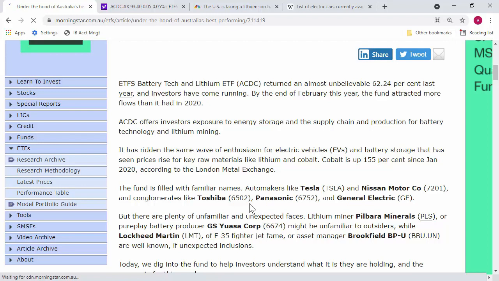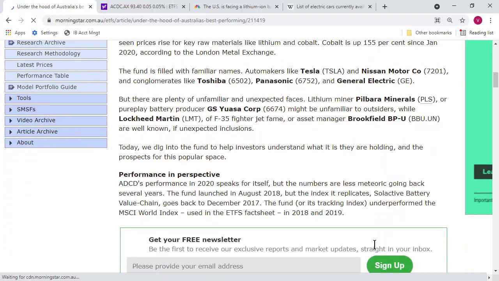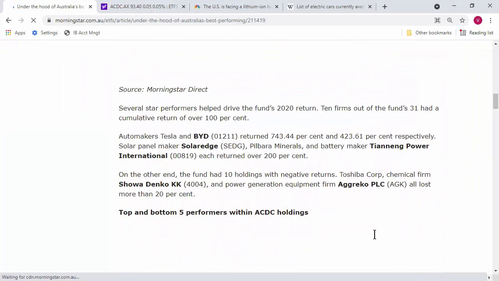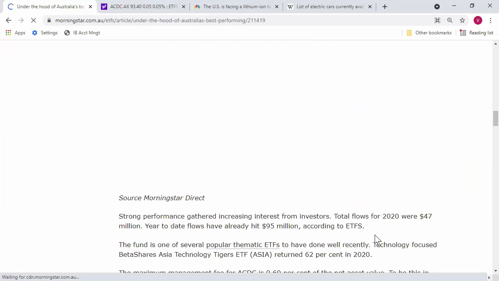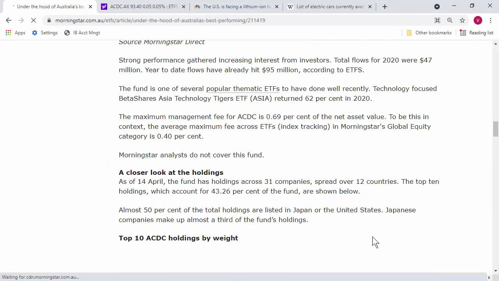I can't tell you whether they're currently holding them or not, but you can see Tesla, Nissan Motors, Toshiba, Panasonic, General Electric, Pilbara Minerals, GS Yuasa Group, Brookfield, you name it. So lots of international companies in there as well. If you get the chance, read that one. Very interesting, plenty of great information there for you.